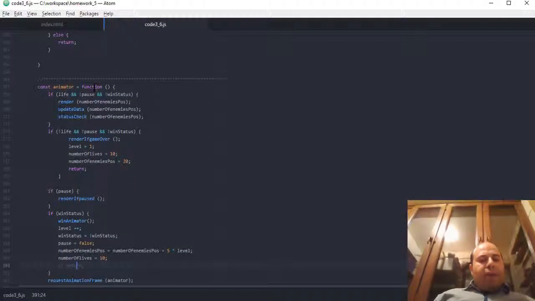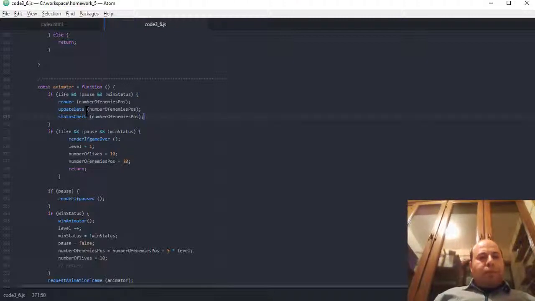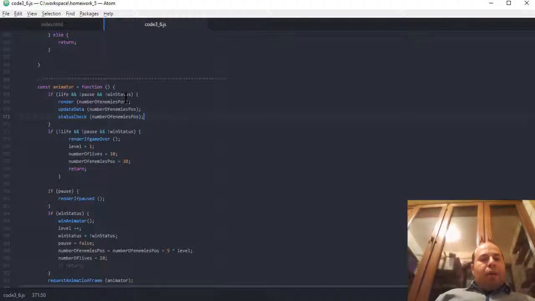This is the main animation function, and it works render, update data, and status check, three main functions. But all these main functions will work when live and the opposite of pause and the opposite of win status happen.